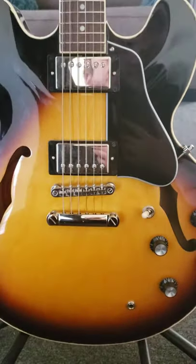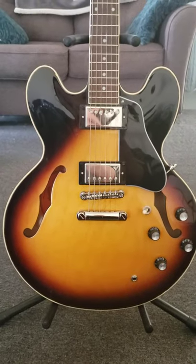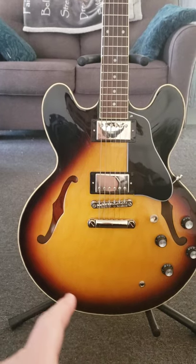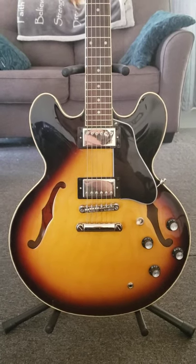I hate that — part of the guitar's appeal is the binding. So what I did is I just grabbed the Dremel and went ahead and did all the contour here. You can see it gives it a much nicer, brighter pop, and you can see it from a lot more angles that way.